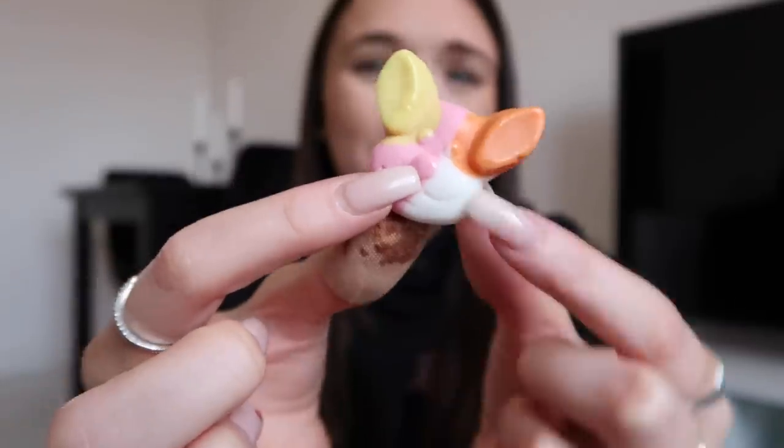Next up I'm going to try the Easter Party Percy Pigs. It just says soft fruit flavour gums made with fruit juice, so I don't think there's going to be too much excitement in these. I thought I'd better give them a go. They don't taste like the other Percy Pigs — I think it's because there's multiple flavours in one, but I really like them. That's my type of sweet. Very nice.